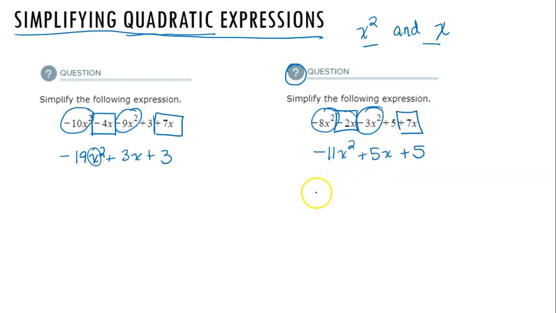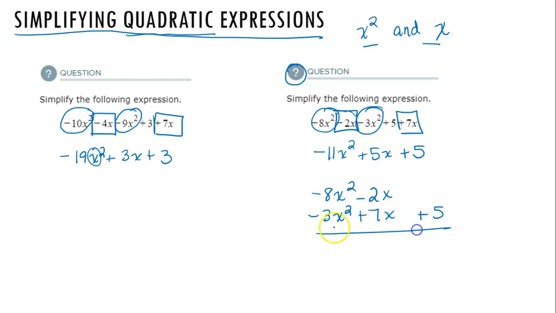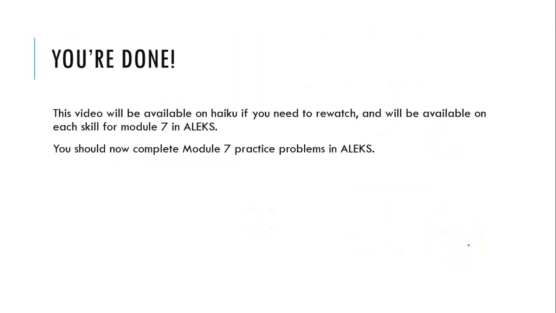You can also rewrite this and line up your like terms. So as I go, when I run into something that I already had, which is an x squared, I can line that up. And I can put things that aren't alike at the end. In this way, I would have negative 11x squared plus 5x plus 5. Either way is the same. Most people end up preferring this way, but this way is just fine as well.